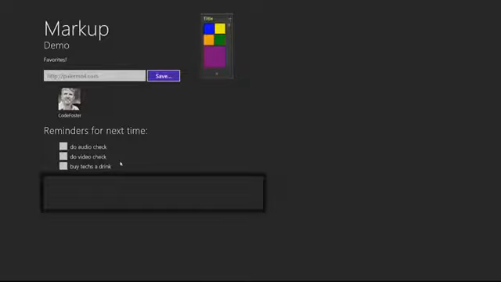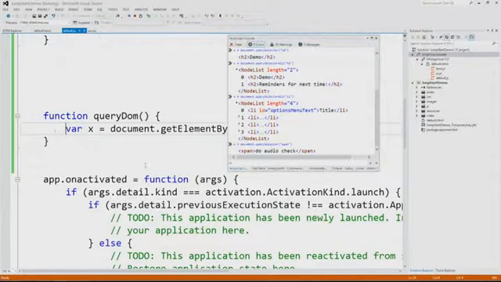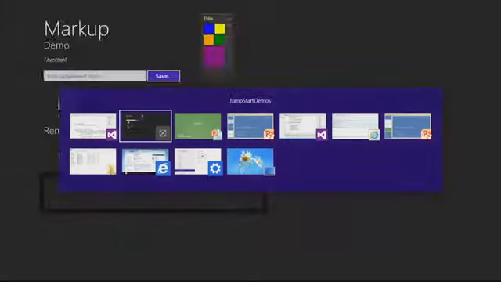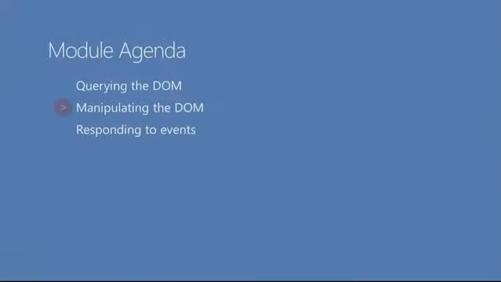Do you have any way of making that high priority item? Yes, I should make that a high priority by adding a class or doing something that would really make it stand out. And in fact, that's really a nice segue to what we really should be talking about next, and that is the manipulation of the DOM. It's one thing to go find all those items.